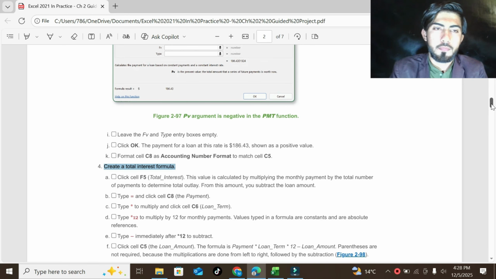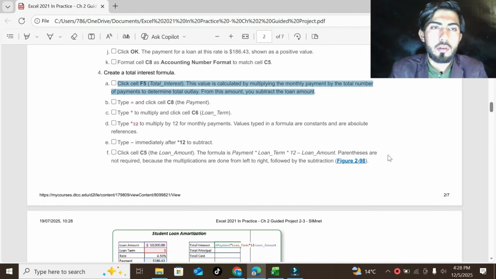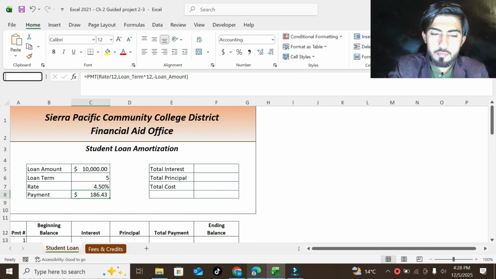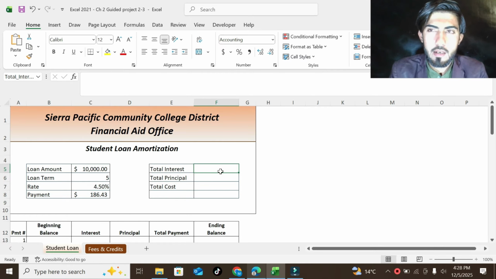This value is calculated by multiplying the monthly payment by the total number of payments to determine total outlay. From this amount you subtract the loan amount. So this step is just saying that click cell F5. So go to the Excel worksheet and select cell F5. This is cell F5.